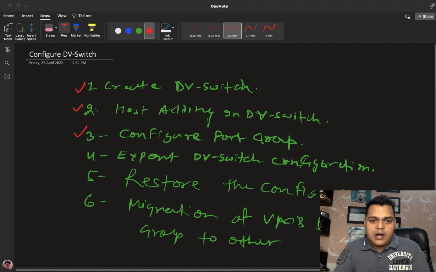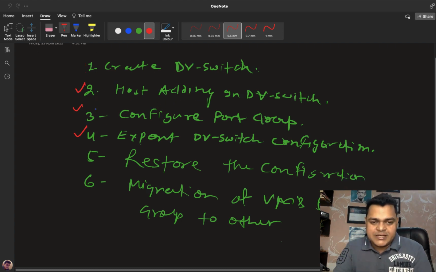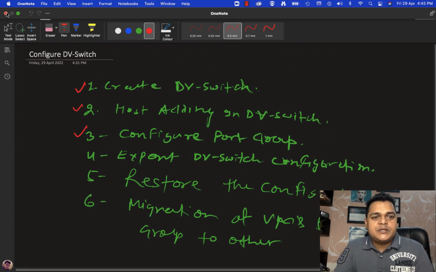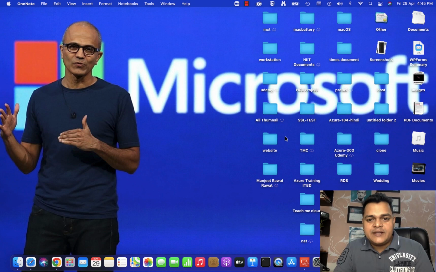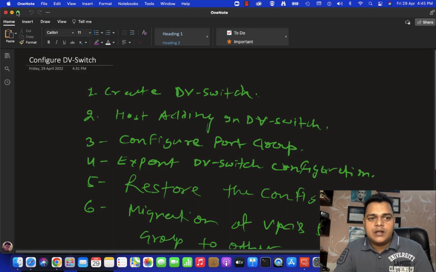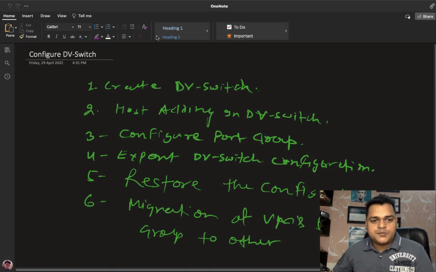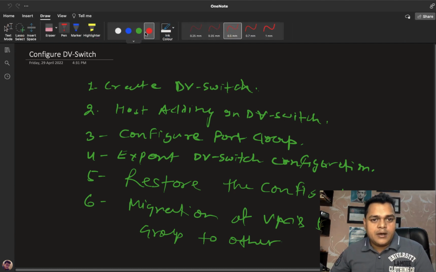But for now, I'm just going to give you the basic information about the port group, or you can say that VLAN. So guys, if we talk about VLAN, you know that VLAN is a virtual local area network which is responsible to segregate the ports of a single physical switch. If we compare it with our physical switch, it helps us to segregate the communication between virtual machines. By using the VLAN, we are able to segregate the communication. So third step, let's talk about the port group.